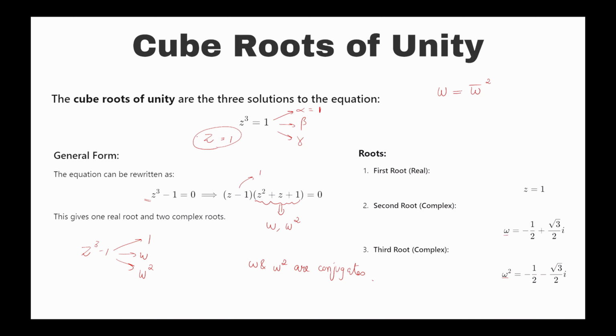Now, one more additional piece of information. From here, we know that z square plus z plus 1 is equal to 0. This has 2 roots: one is omega and one is omega square. Now what if sometimes in the question you are given z square minus z plus 1? If you have a minus z here, what would be the roots of this equation? It would simply be minus omega and minus omega square. So these are the 2 roots of this equation. Keep these things in mind.